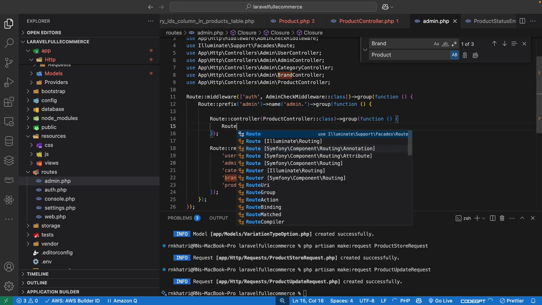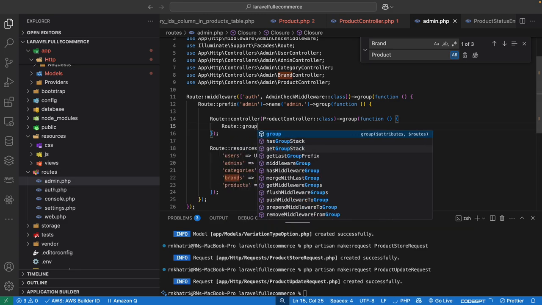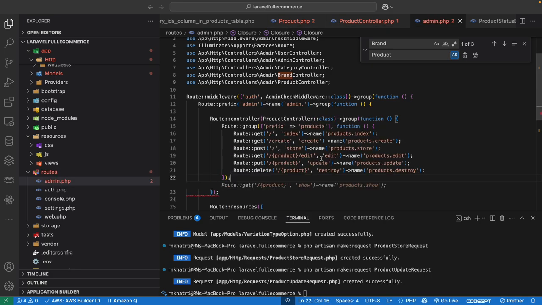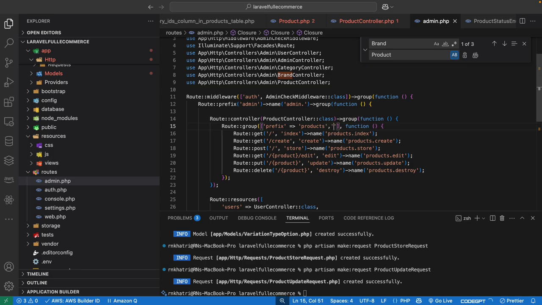Another route group, and prefix is product, and as products dot, right?